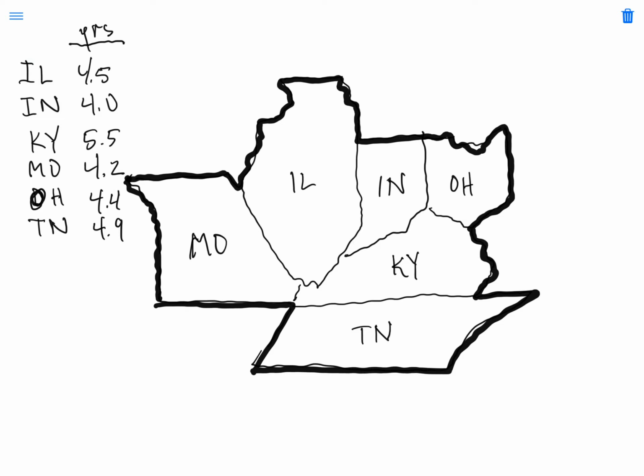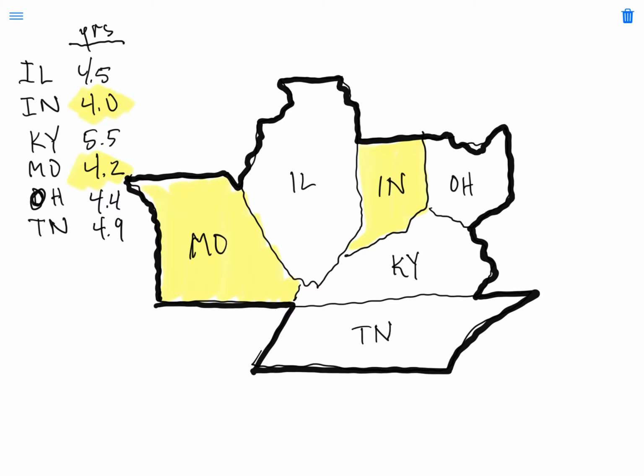So if we look at Indiana with 4, and we look at Missouri at 4 and 4.2, those are awfully close together. And we can say that those are essentially, or at least for the purposes of our map, those are the same value. So we're going to color them in this same creamy yellow color. Okay, because those two seem to belong together.